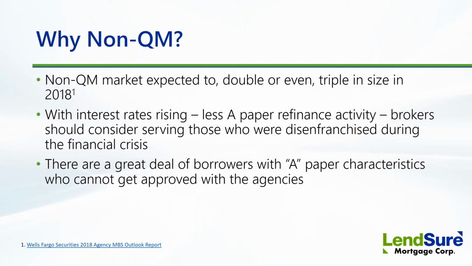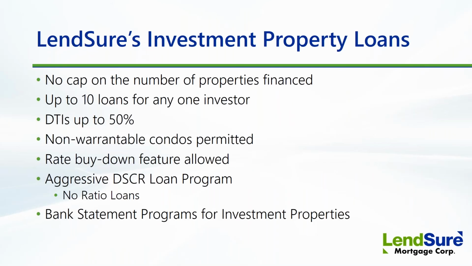There you go. So since our last webinar, I've spoken directly to the heads of secondary of no less than 7 or 8 large A-paper mortgage banking operations. All these guys are looking to add non-QM products to their menus. They tell me their loan officers are clamoring for these products. So if loan officers want to earn the same money this year that they made last, they will need to be looking at the non-QM products in order to do that. In this webinar, we're going to do a deeper dive and discuss just our investor products. Next slide.